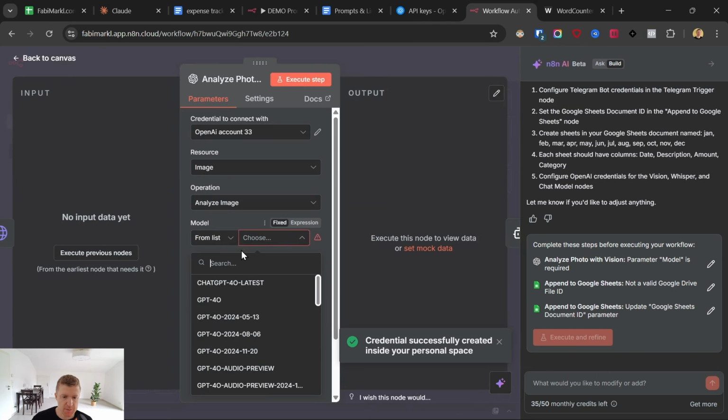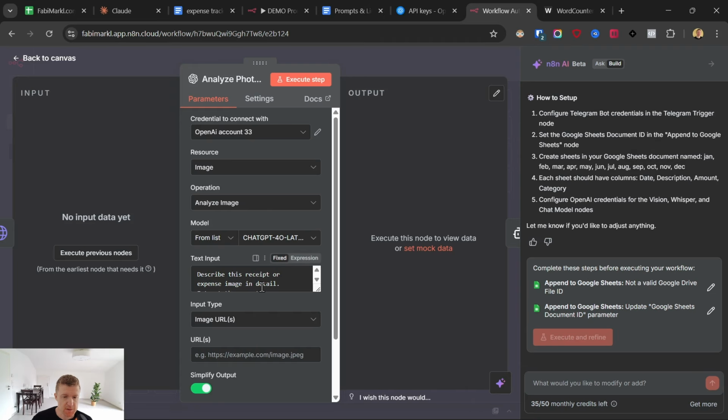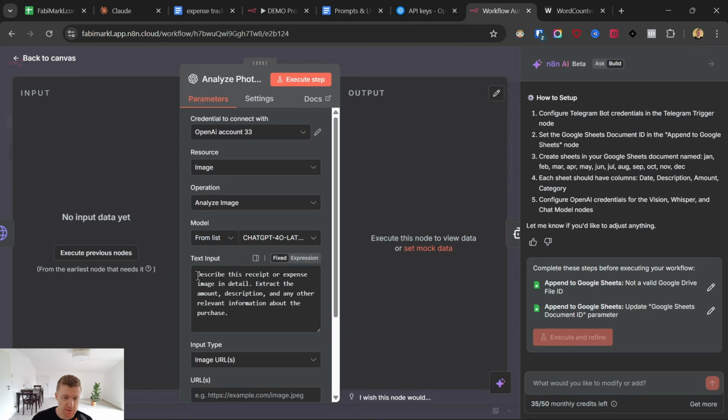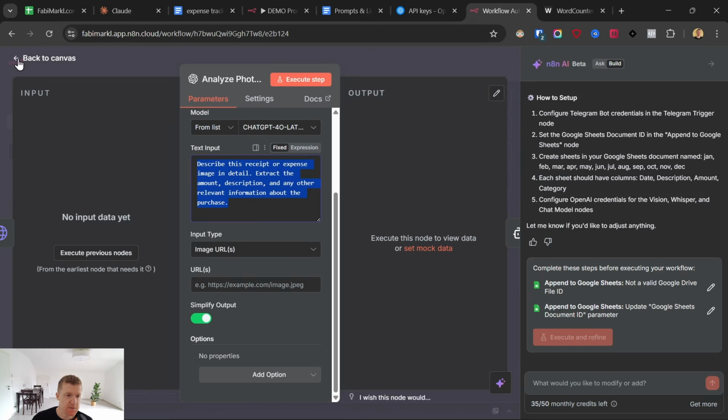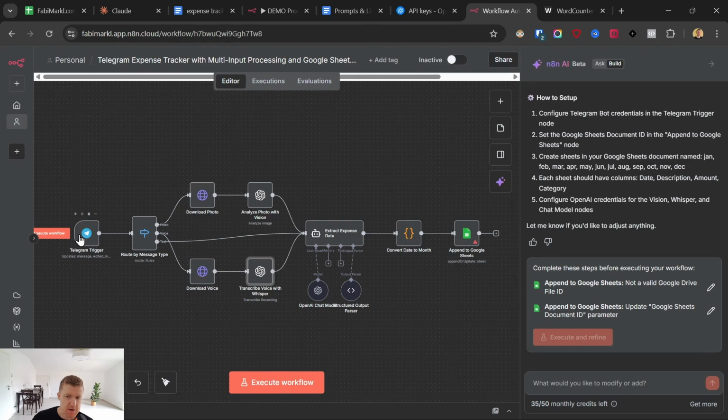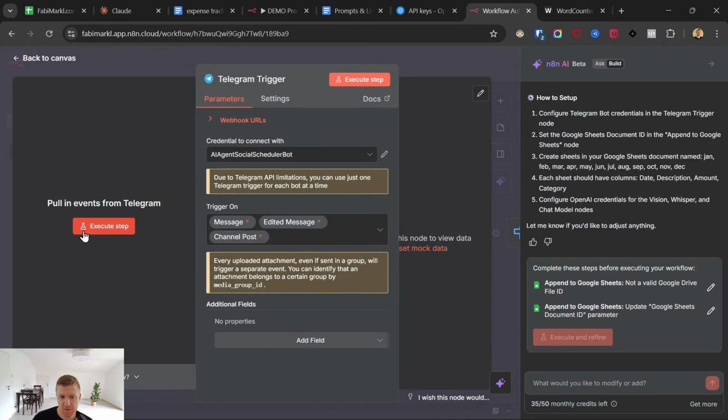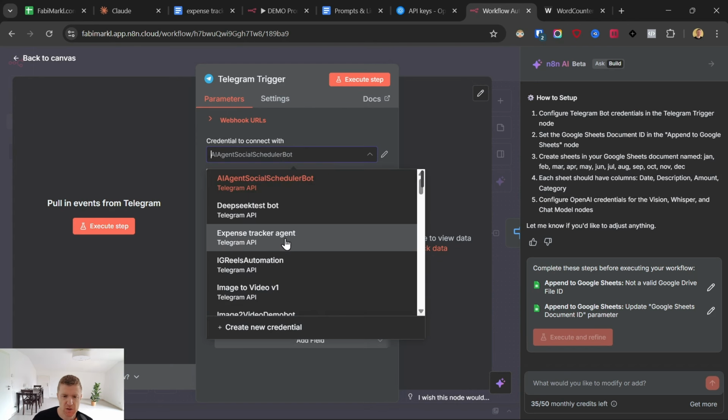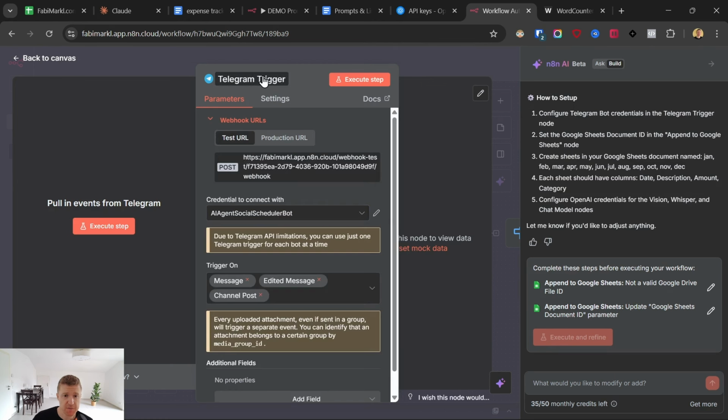And then I need to select the model. I find this one, ChatGPT 4o, the best for analyzing images, because our goal is to get the specific information. See, it already entered the task, like what it should do. So let's go back first. But now let's start at the beginning, because this is the input. And then we see, okay, is the automation working, or are there other steps to set up? But first, you always need to connect the accounts of the different modules. Here we have Telegram.